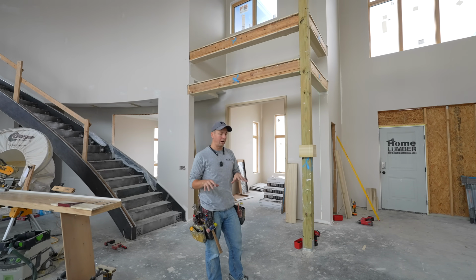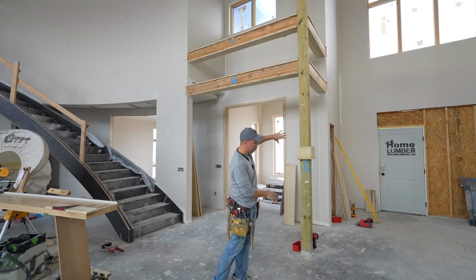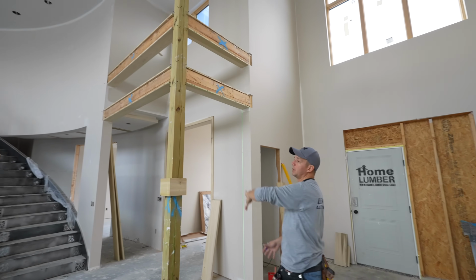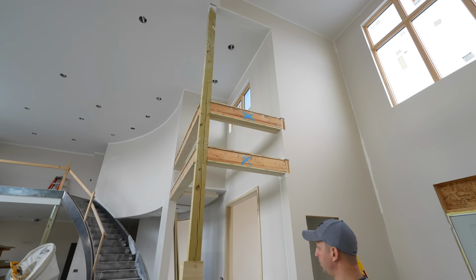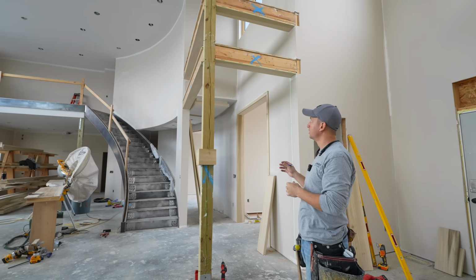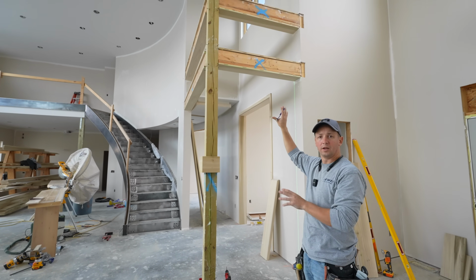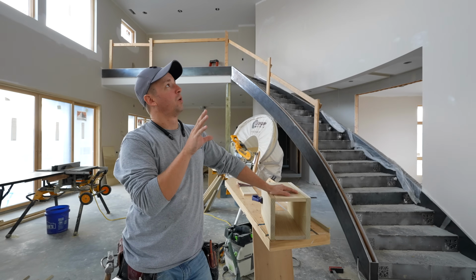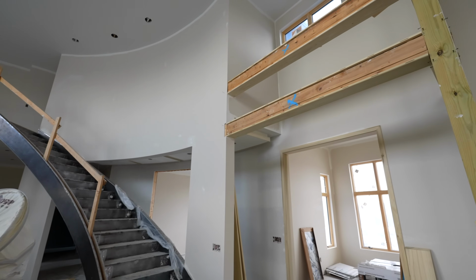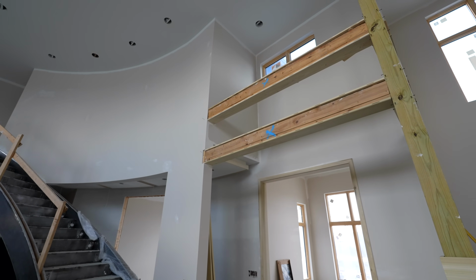So in order to figure out this minimum dimension, we had to shoot the lasers from this side, and then I also had them moved over and we shot them from this plane too, and I was able to determine the planes and the lines where I wanted to start things. From there, I figured out where I wanted my header boards to be, and we'll get into that in a second. For our header detail up here, kind of interesting, but I had to try to make it look as good as possible with kind of a modern design to it.